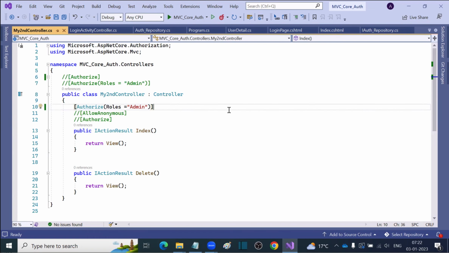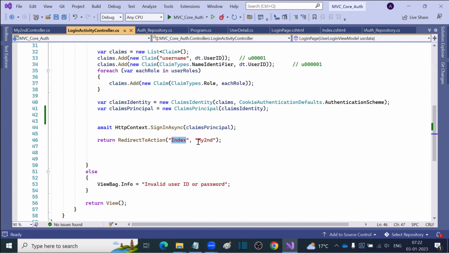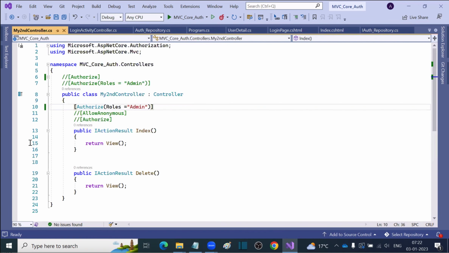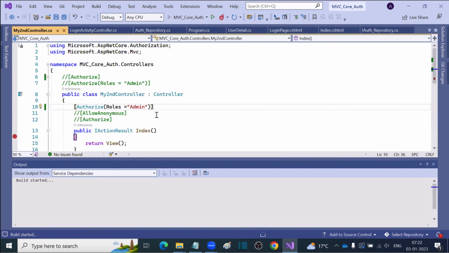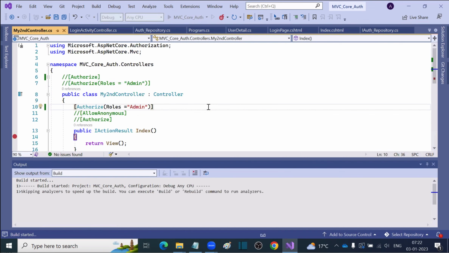That means it should be a positive case. So let's run it once and see whether it is accessible. I will put a breakpoint here, line number 46, and here also I will put a breakpoint, line number 14. Since I gave role equal to admin, it should allow me to go there.